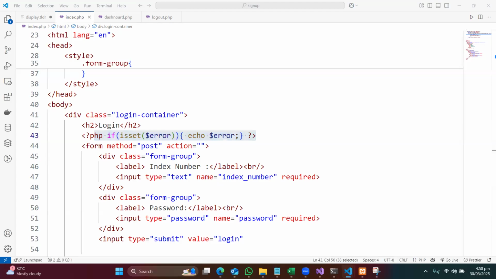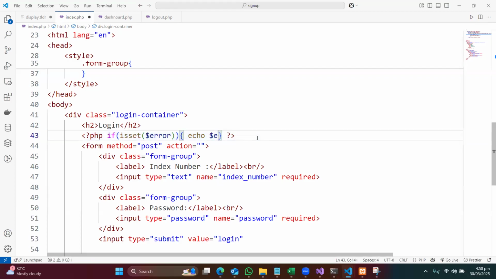But this will just display the error there and it would not look very nice. So instead of me just saying display the error, I would rather do this. I'll put a double quote here, and here I'll put in a p tag, and I'll put in a class and call the class error. And then I'll close it here. And within here, I'll put the error here so that it will display.